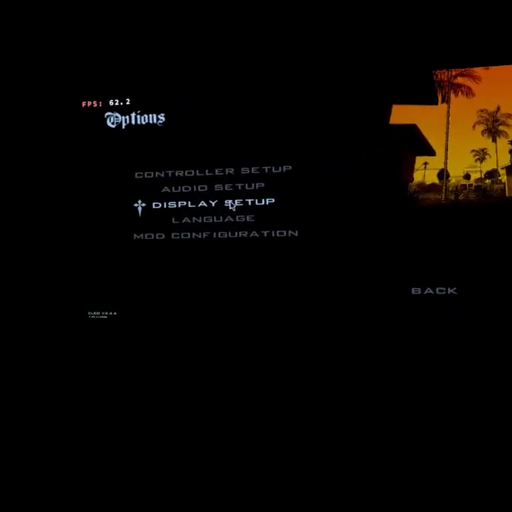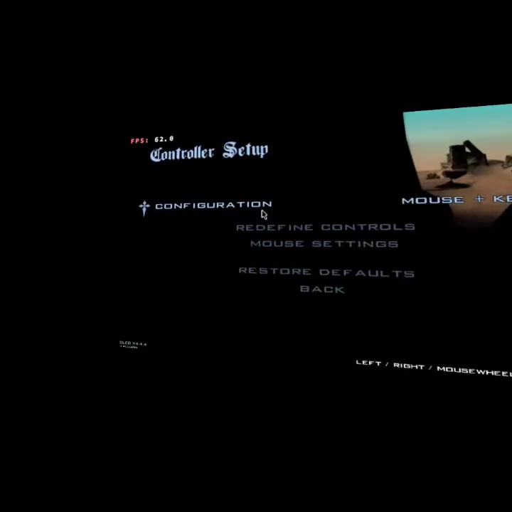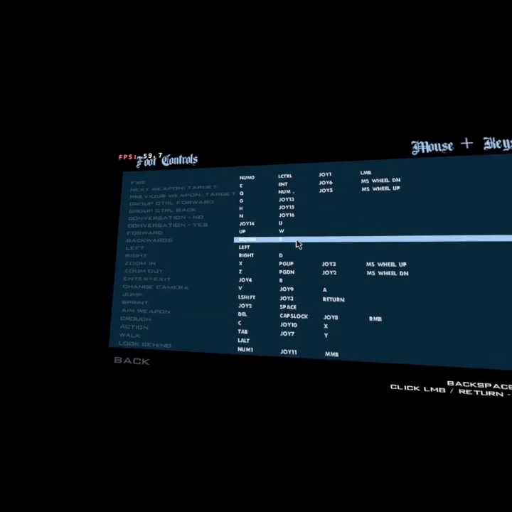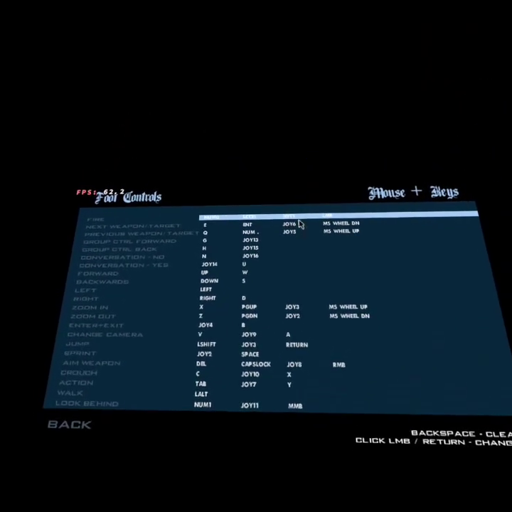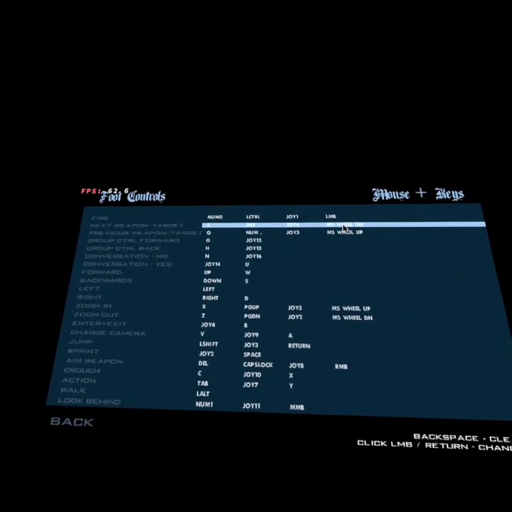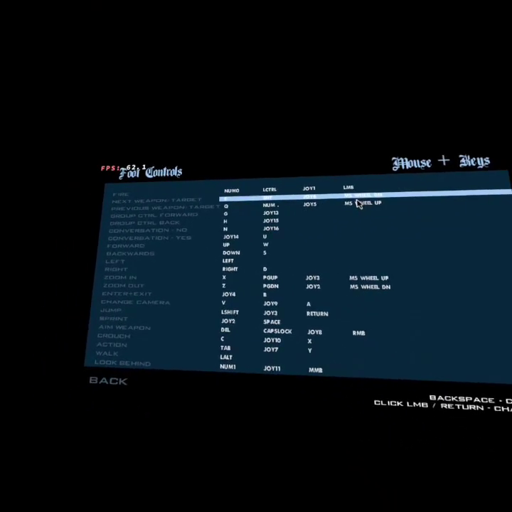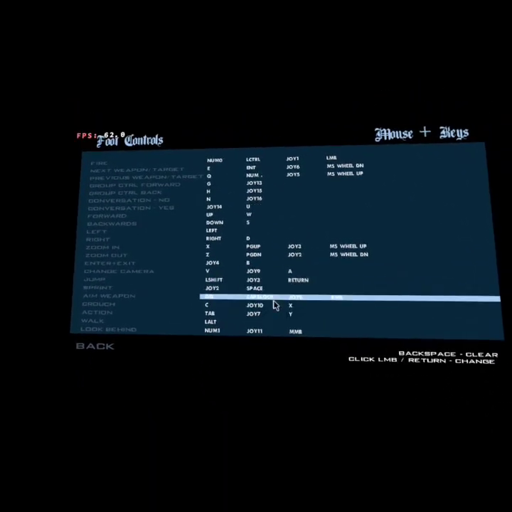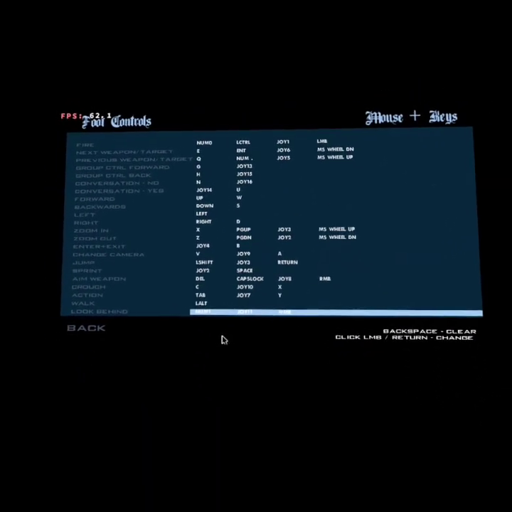Everything else will load. So, for my controller setup, what I have is, for foot controls, I have this. Left mouse button for fire. Mouse wheel down for next weapon target. Mouse wheel up for previous weapon target. And all these controls. You guys can just screenshot these if you'd like.